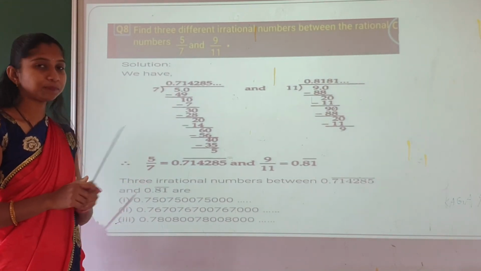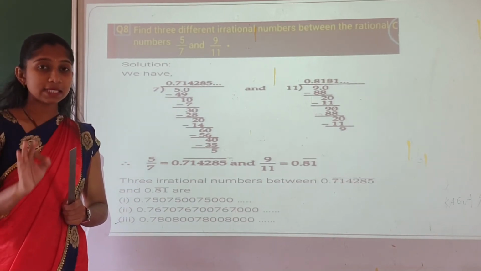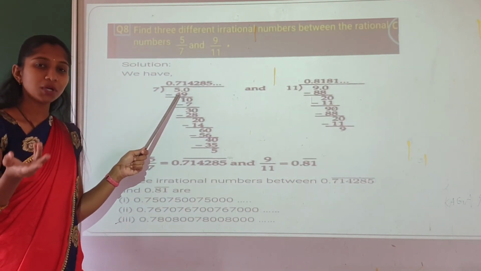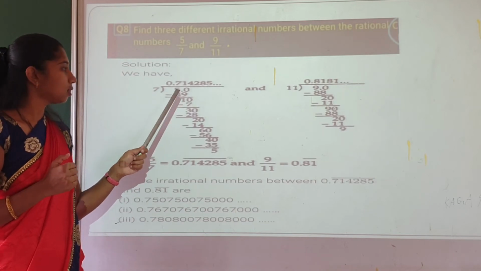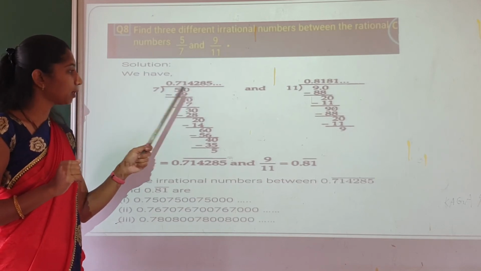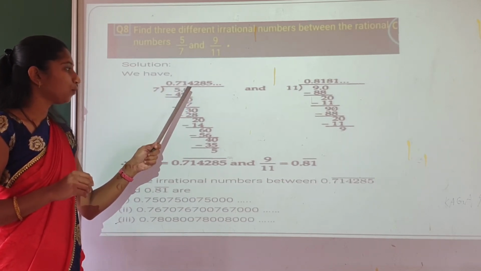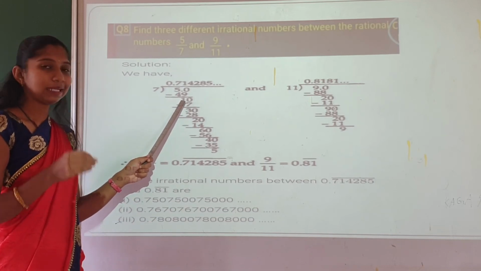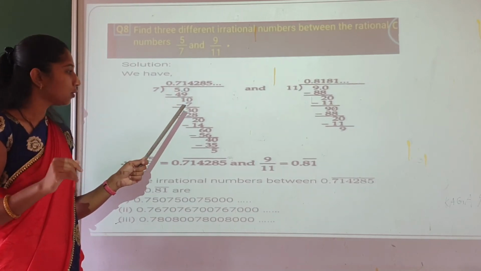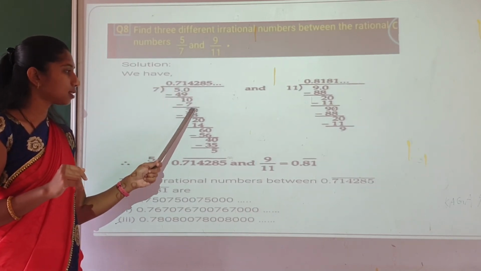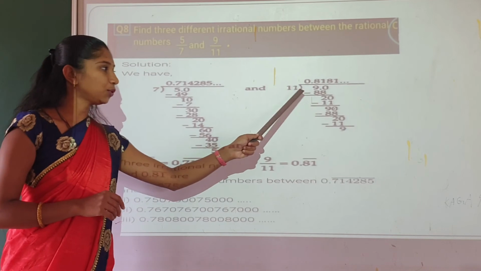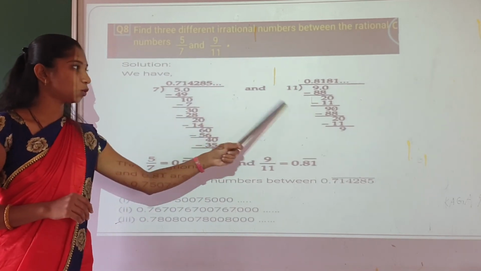5 by 7. In 5 by 7, 7 is the divisor, 5 is the dividend. So write here 7, write here 5. You already know the division process. As 5 is smaller than 7, you take the decimal point in the quotient place. So the number becomes 50, then 7 sevens are 49, then 50 minus 49 is 1. Later you take a 0 in each step, as you took a decimal point in the quotient. So the number becomes 10. Then 7 ones are 7, remainder becomes 3. Like that you just continue. Like that you continue for 9 by 11 also.